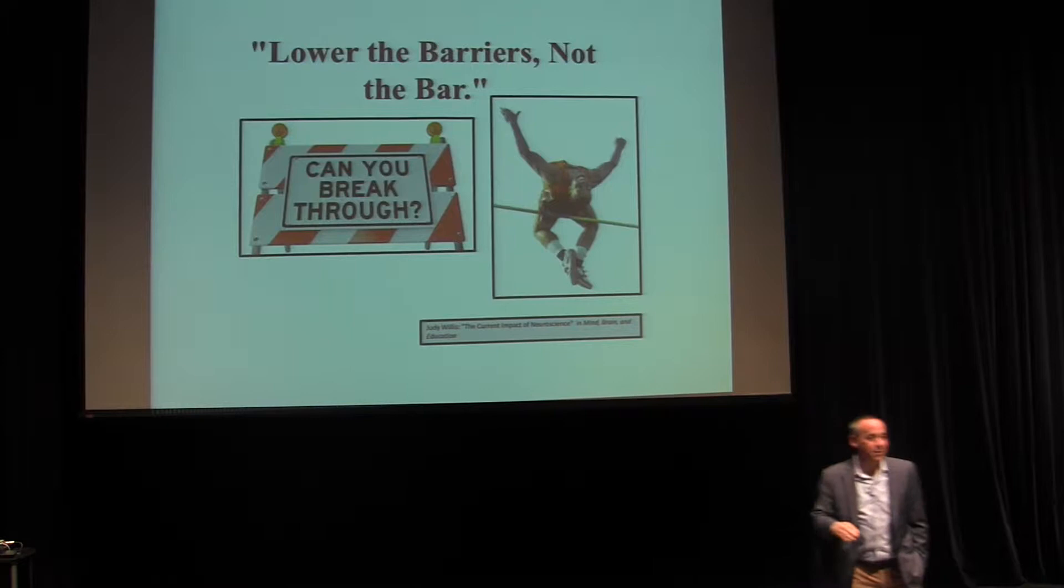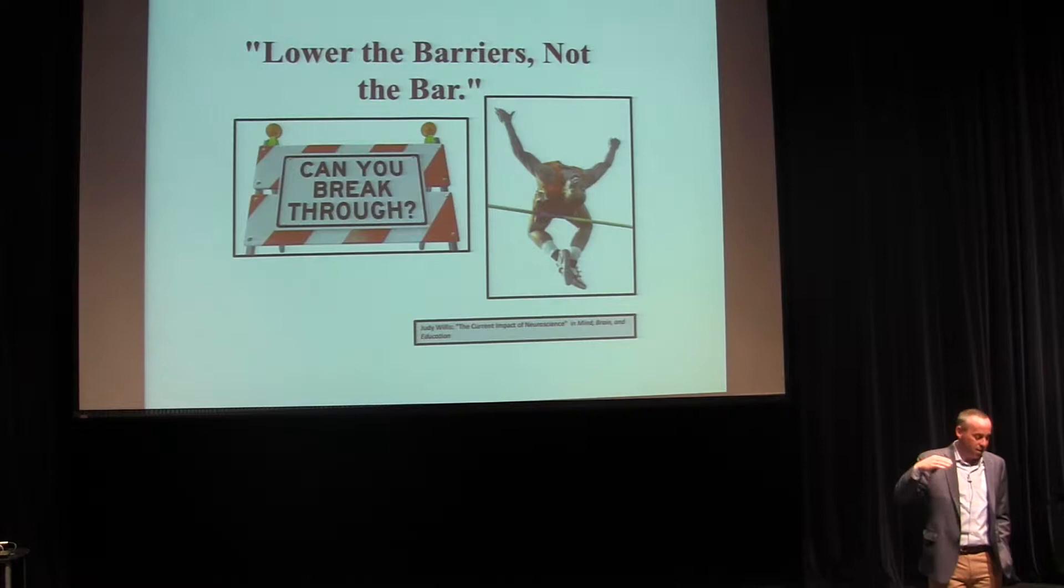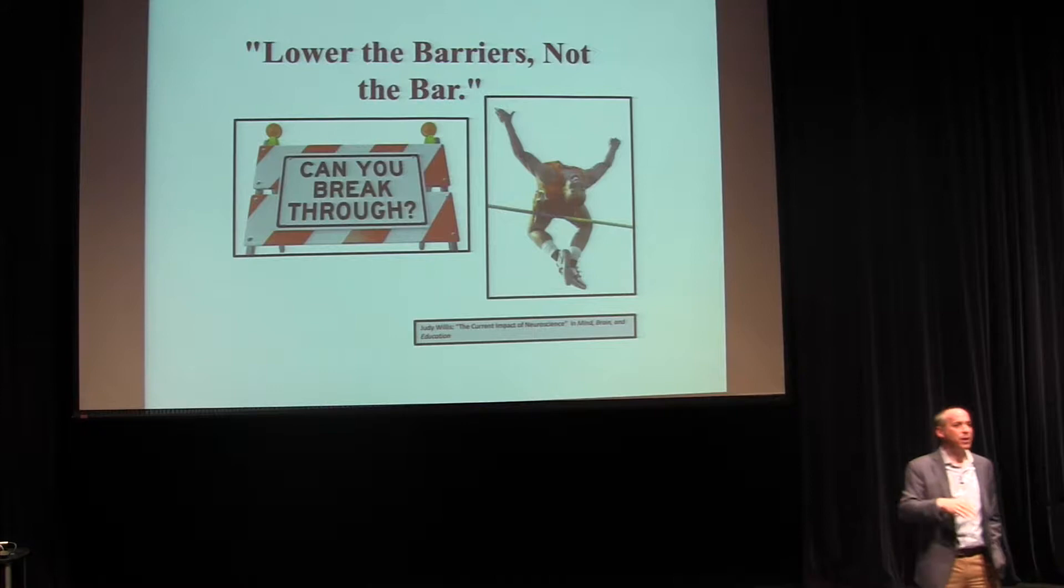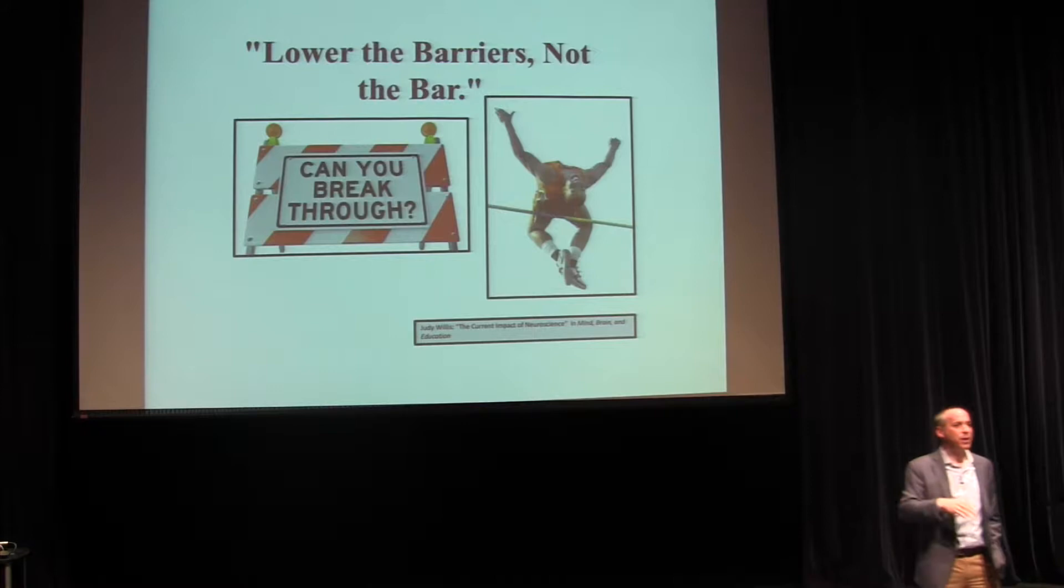So we're really good about this. We don't want Breck or any school, as they talk and think about the brain, to lower their standards at all. Right? To lower the ball. We don't like that. There are barriers to learning that are sometimes individualized and personalized that we should be able to address. And I love the phrase by Rick Wormelli, who talks about, fair is not always equal. I can demonstrate my knowledge in a way that reflects my strength. And another student can demonstrate it. And there's nothing wrong with that. And parents, you should actually appreciate that. This is not that we shouldn't give students a chance to stretch and fail sometimes. And be less successful sometimes. But fair is not always equal.